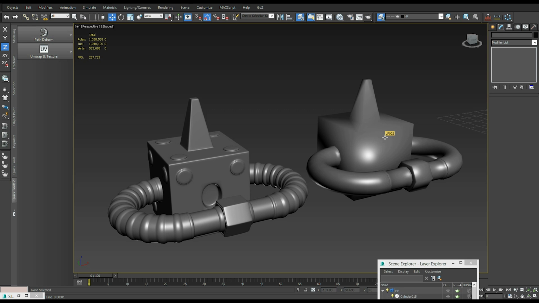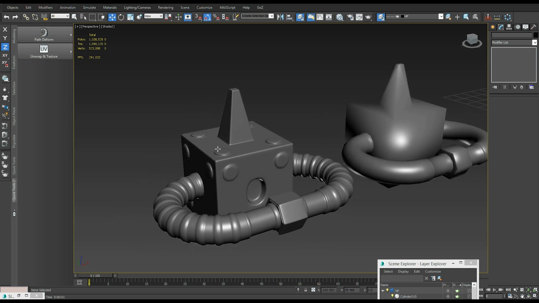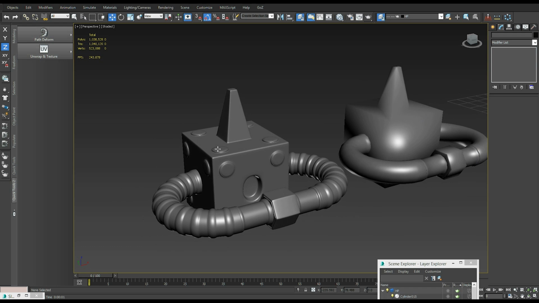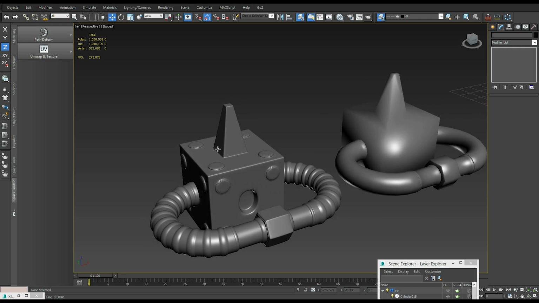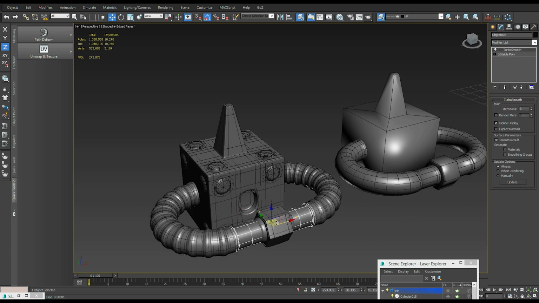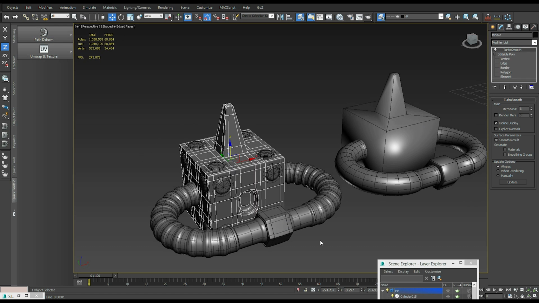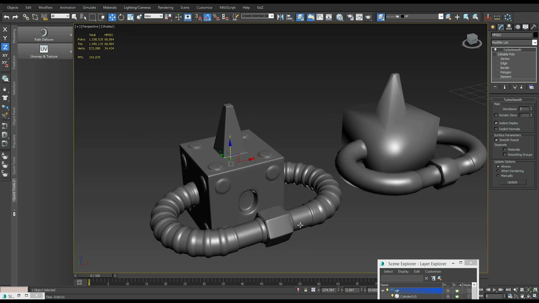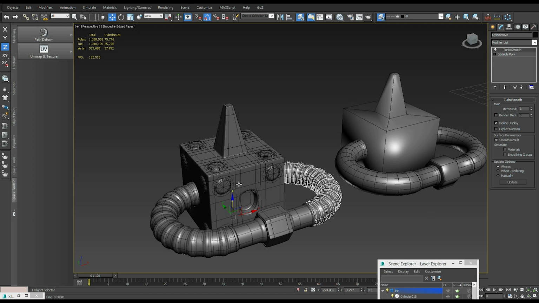Before we begin with all that, I'm actually going to talk first about what I have going on here. And basically, this is a really common, if not the most common, setup for doing a high poly mesh in a modeling program. What we have here is a number of different elements that are all brought together to bring you the whole. So this is an all box model. This isn't all one piece.